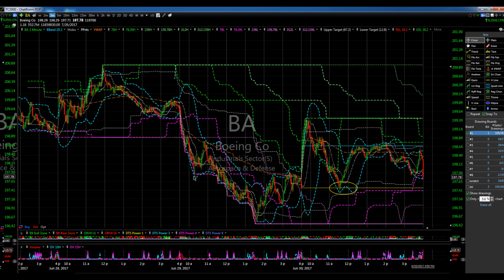Sold off, tried to bounce again. This time ran into VWAP, and we all know that's an inflection point, or high probability of being one, and it was back near that old low as well.